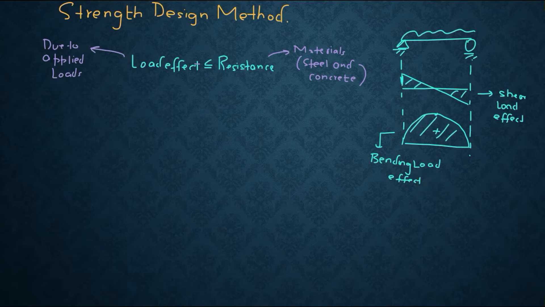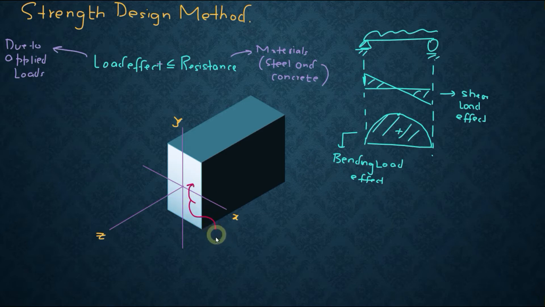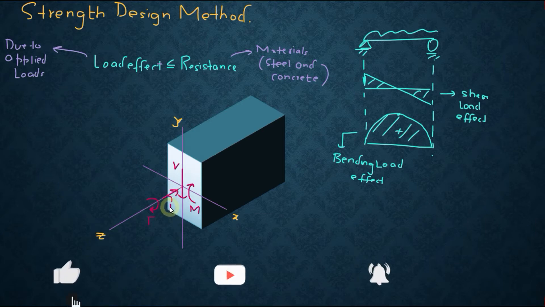To understand these load effects further, consider a cross-section of a member with three mutually perpendicular axes X, Y, and Z. If the moment is produced about the X axis, it causes bending of the member — this is the bending load effect, represented as M. If the moment is produced along the Z axis, that is about the longitudinal axis, it causes twisting of the cross-section — this is torsion, represented as T. A force along the Y axis in the vertical direction is the shear force, and a force along the Z axis perpendicular to the cross-section is the axial force, represented as P.